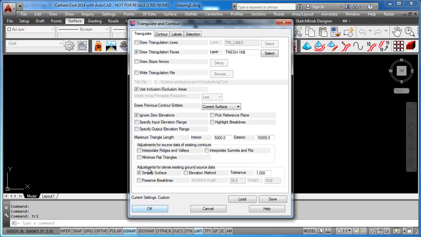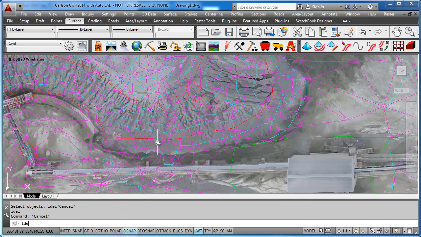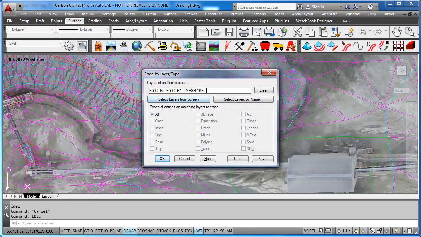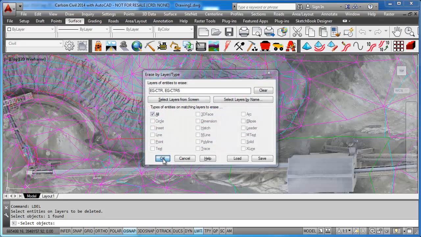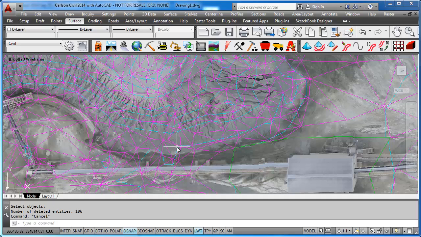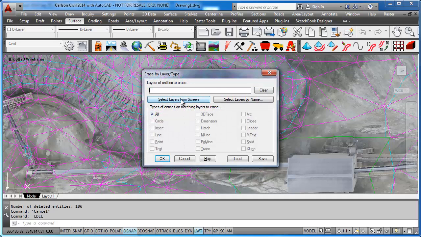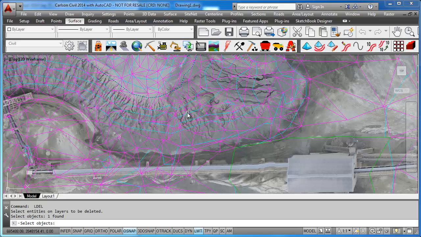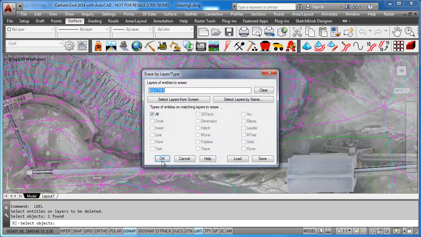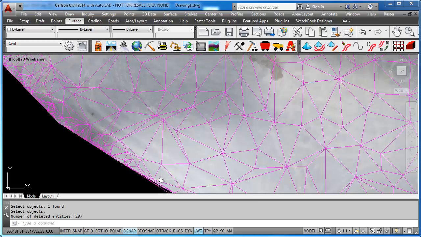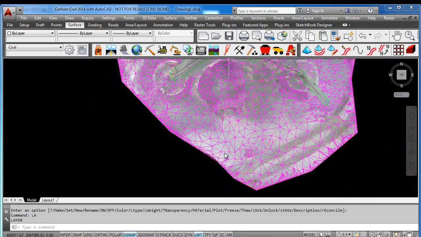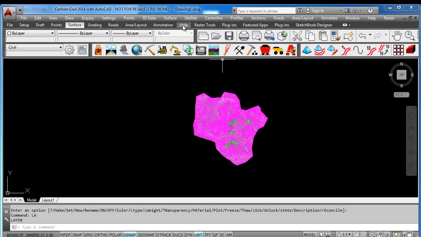And I'm going to do, but before I do that, I want to get rid of, not the T-mesh, I want to keep those in there. Okay. And I'll just pick the two layers, this guy here, and that's it. So now I just have the tin and my perimeter. I think it's still there. Okay. And so now we're ready to recontour, and I'm going to go here.